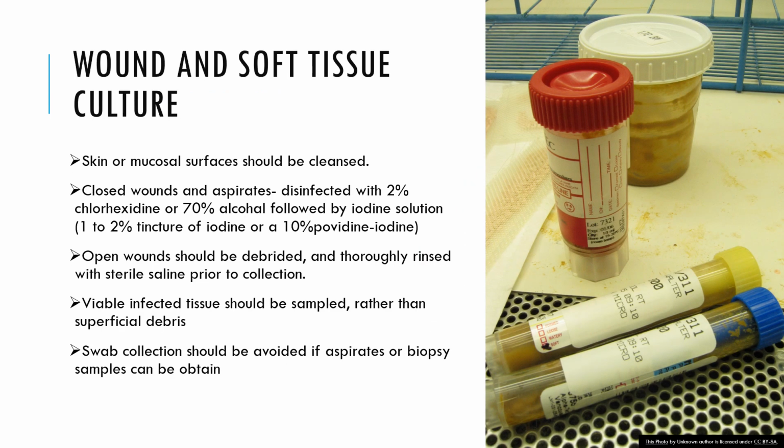Regarding wound and soft tissue culture, skin or mucosal surfaces should be cleansed. Closed wounds and aspirates are disinfected with 70% alcohol, followed by an iodine solution, 1% tincture of iodine or 10% povidone iodine. Open wounds should be debrided and thoroughly rinsed with sterile saline prior to collection. Viable deeper tissue should be sampled rather than superficial debris. Swab collection should be avoided if aspirates or biopsy samples can be obtained.